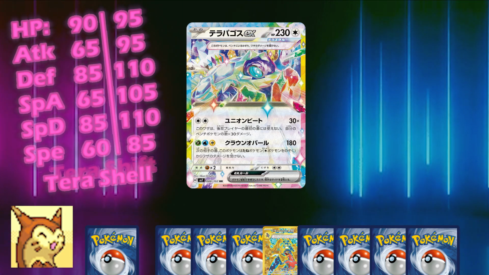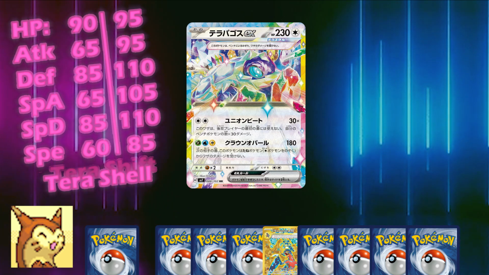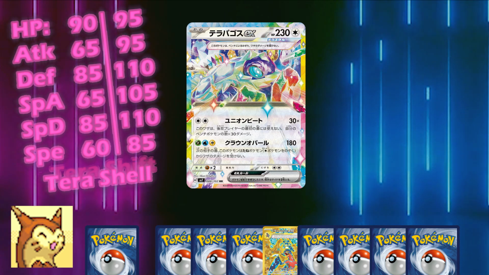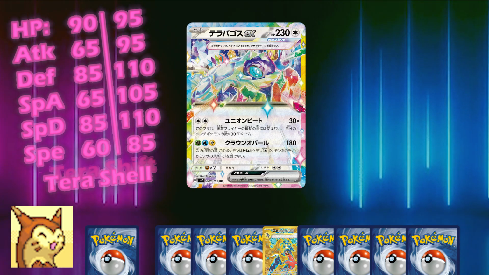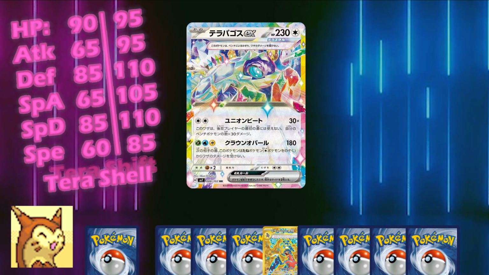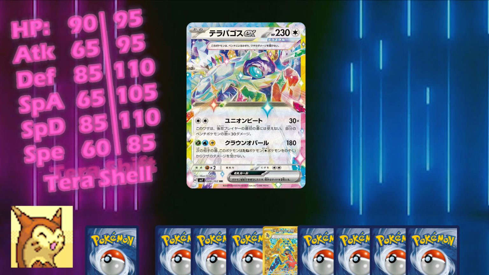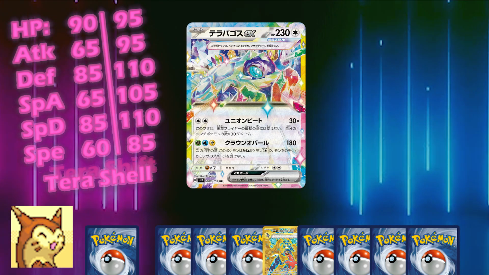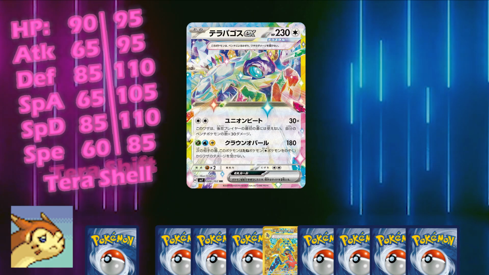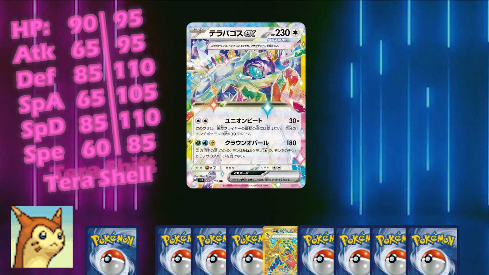Terrapagos, of course, starts off as the baby form, but it gets Terra Shift. I know on the draft file it says regular Terrapagos, but Terra Shift always changes it into Terrestrial Terrapagos, which has good bulk, like 95 HP, 95 attack, 110 defense, 115 special attack, good special defense, and then 85 speed is a bit iffy, but it's all round really solid.